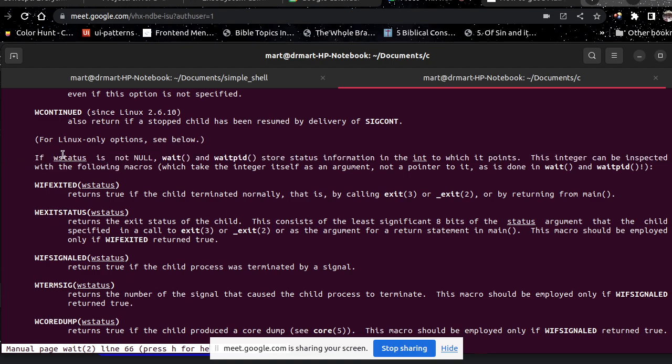It says if wstatus is not null, then waitpid stores the status information in the int to which it points. This integer can be inspected with the following macros.